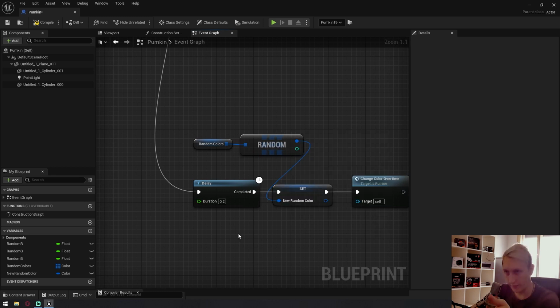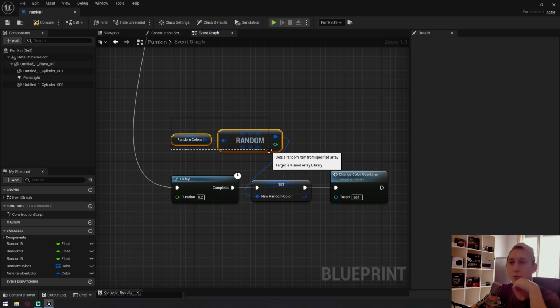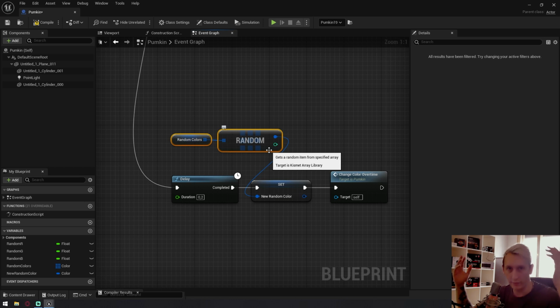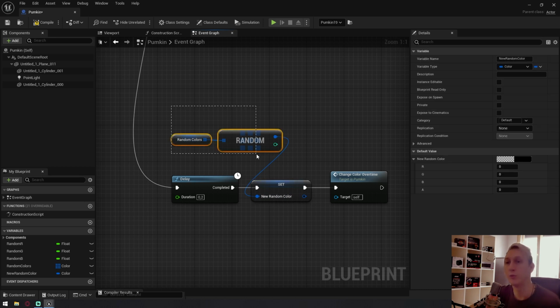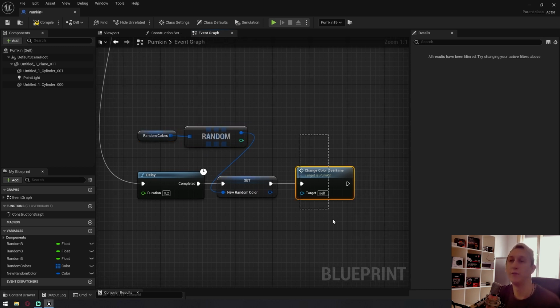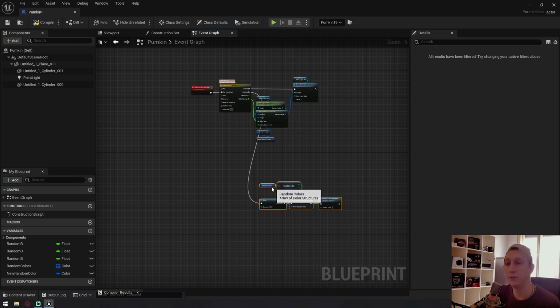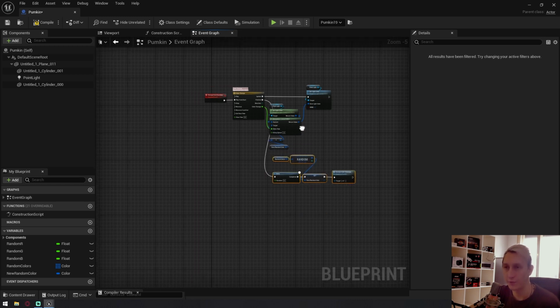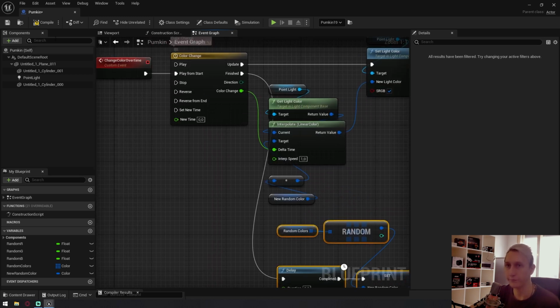So we had the delay, and then we set the new random color, because we now have that new random color variable set to whatever the color is right now. But we do not want that, because then it would be interpolating from blue to blue, and it just doesn't make any sense. So we want a new random color. So we basically just set this random color to a new random color, and then we call the function again, and it works, and it's awesome and cool. And let's see it in action.